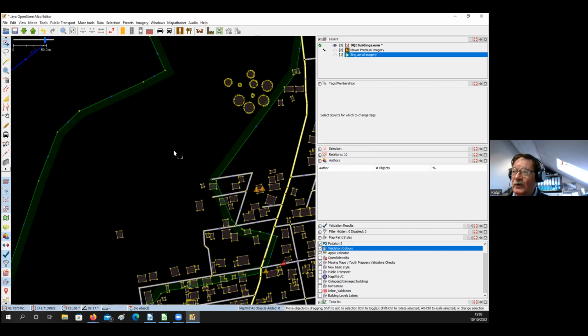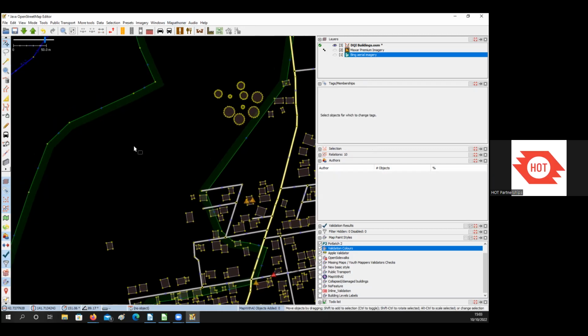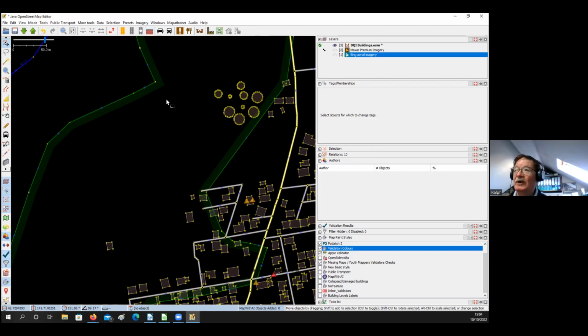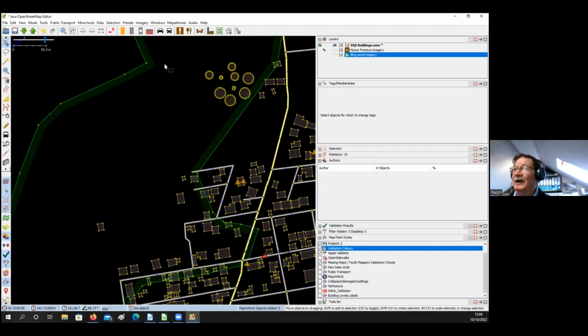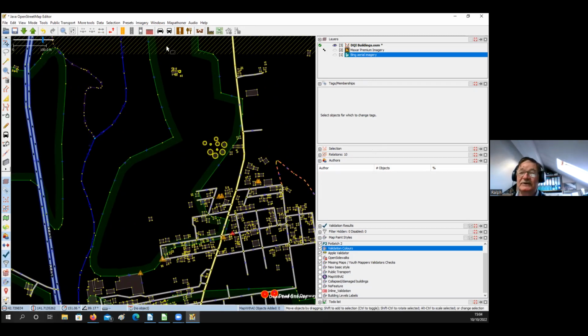My brain's not working at the moment. The L-shaped buildings. Yeah, the L-shaped building needs practice. I can just share a GIF on how to do that in the chat. Okay, that would be helpful. It's just slipped my mind. Anyway, we'll get back to that. Becky will give you a hand with that in the chat.